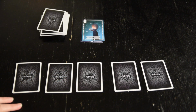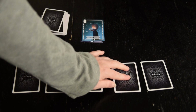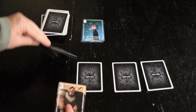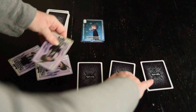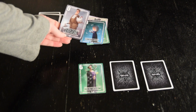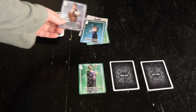Now I've looked at my cards and I know what some of them are, and I realize I have another 11 right here. So if I pick up a low card, like here's a 3, then I can discard all 3 of my 11s and put the 3 down. Now remember, I have to keep it face down because I picked it up face down. The 0 to 4 cards have a special power if they're face up. For example, if this is face up and there's another 0 face up, the game immediately ends.